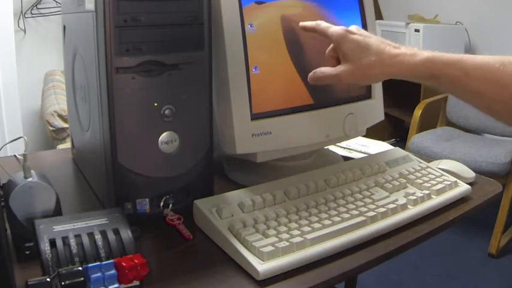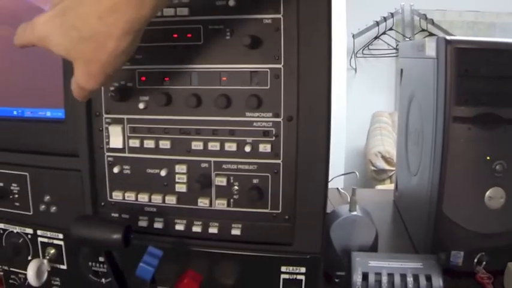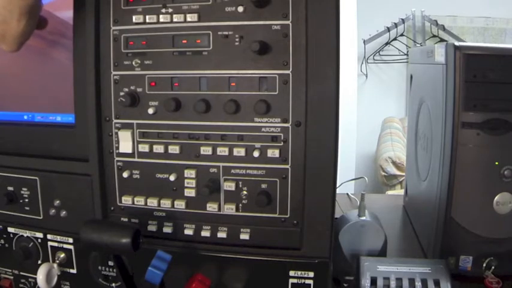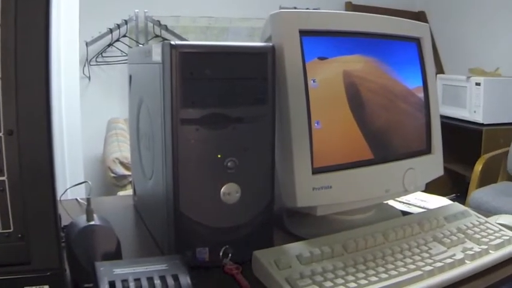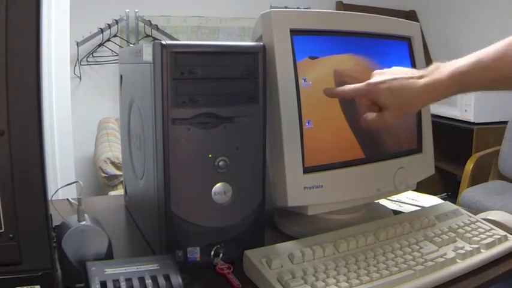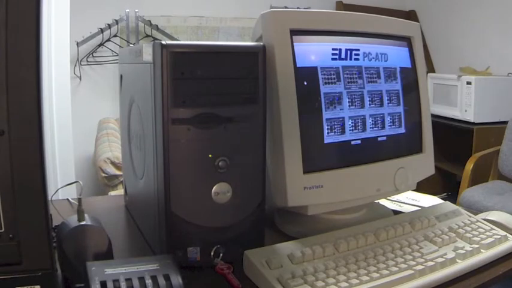We have two videos going. We have this video on the computer, and over here we have a video also. I don't know if you can see it, but the cursor right now is sitting on this screen. We want to bring the cursor over here to this screen, and just taking the mouse, drag the cursor off to the right till it comes on this screen. Go to the upper icon and double click. You'll see the software begin to come up.